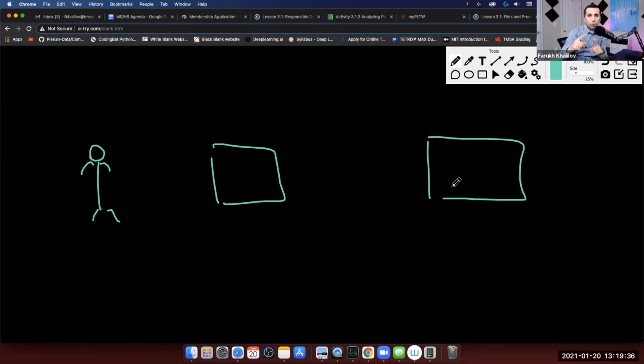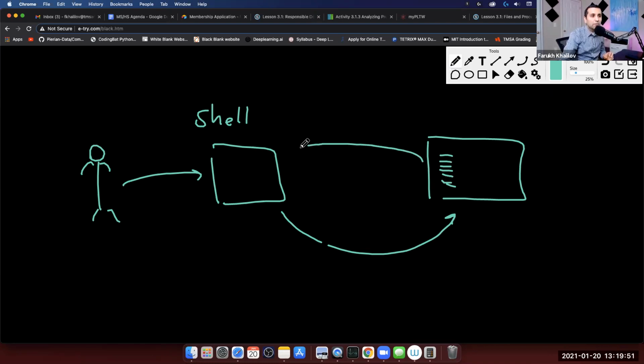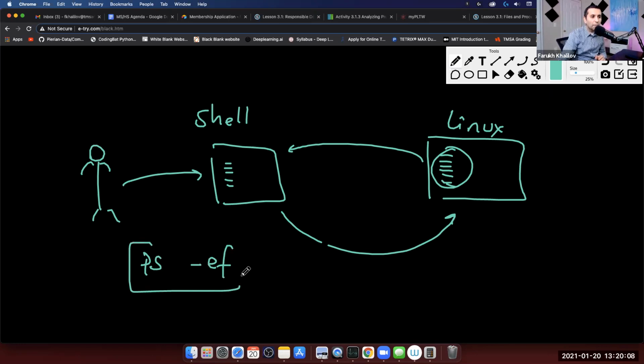So right now I am here. I'm using my shell, and that is my Linux machine. For instance, we are working with one machine only, but you can imagine that you have hundreds. Using this shell, I want to give a command that is going to list whatever processes are running here. I want to see that list of processes of my Linux right on the shell. And there is a specific command to do it. I will say ps space dash ef. If I type this command, it is going to bring all processes to me.